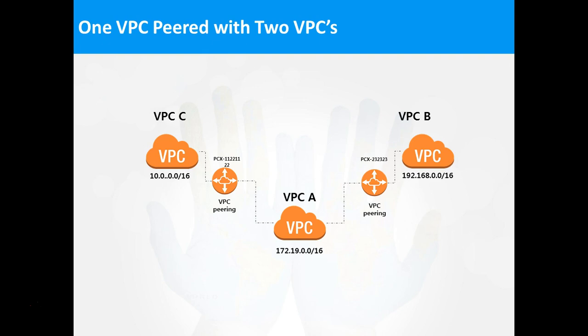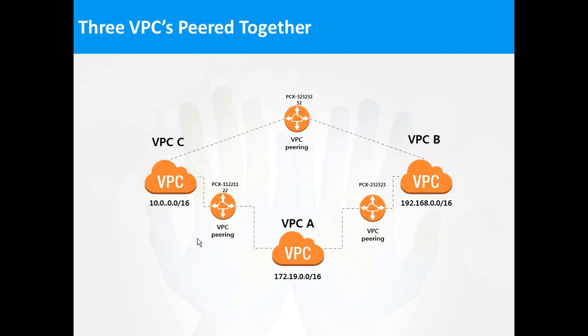This is the architecture for one VPC peered with two VPCs. Here in this case, you can see three VPCs peered together.